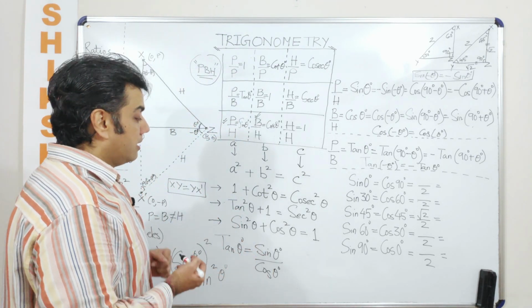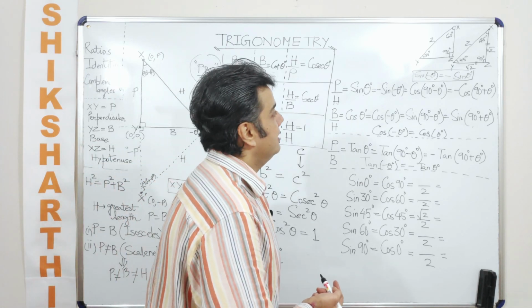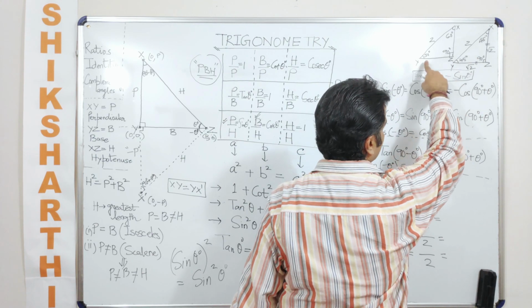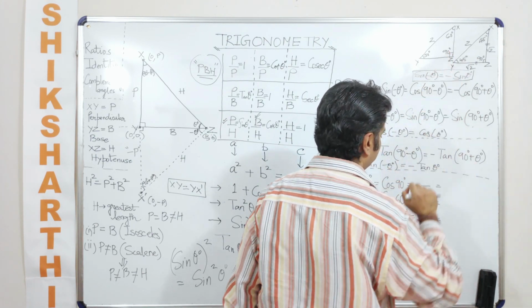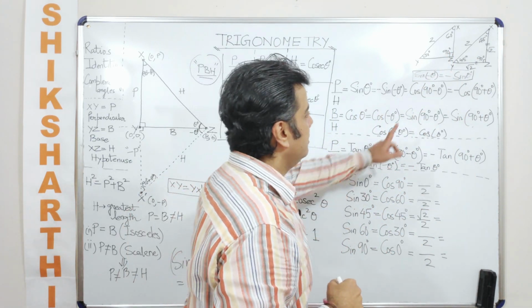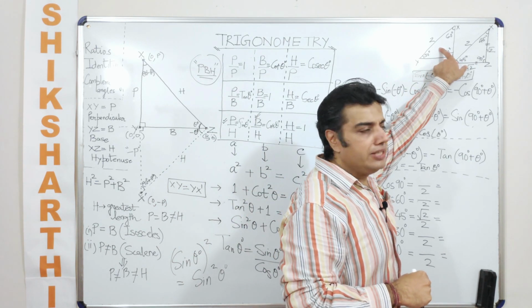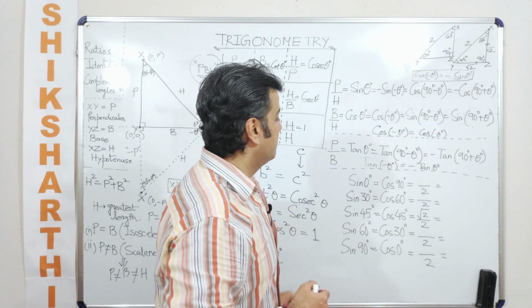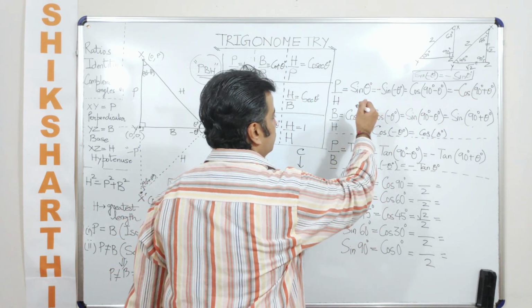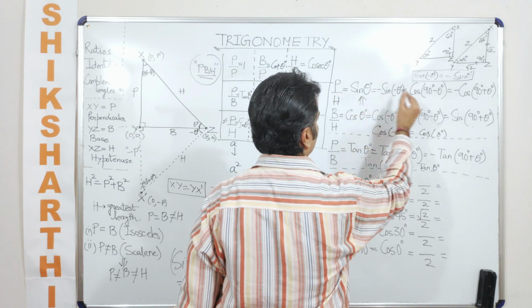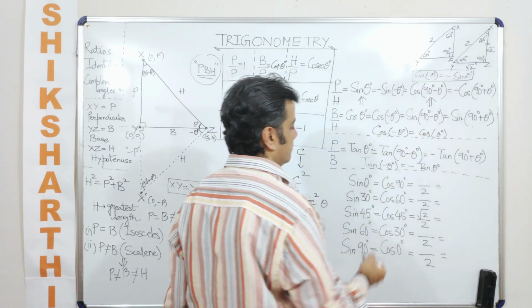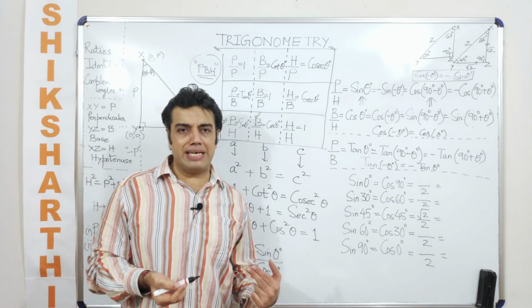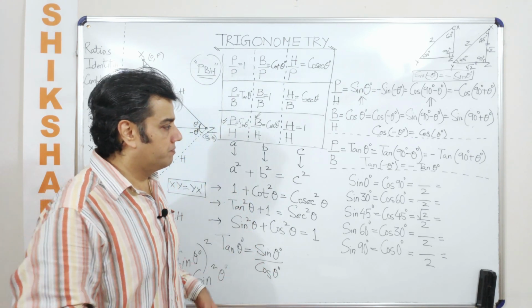Okay. Coming down to the final discussion. So what is the final discussion now? As discussed, we had taken two triangles. One is 45, 45, 90 and the other triangle is 30, 60, 90. But before we do that, this triangle is a scalene triangle and this triangle is what? It is an isosceles triangle, which we already know. But before we do that, let me just use these two. Which two? So that we do not have to mug up the values of sine 30, cos 30 and so on.